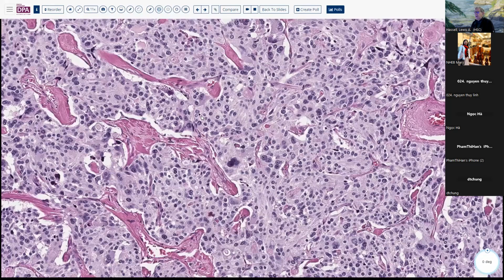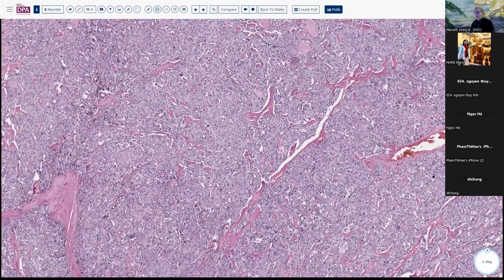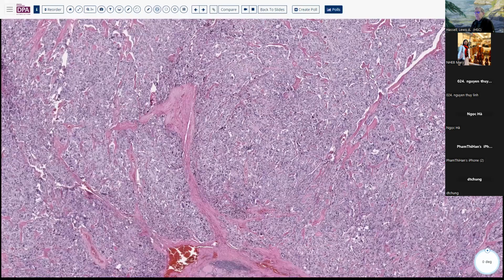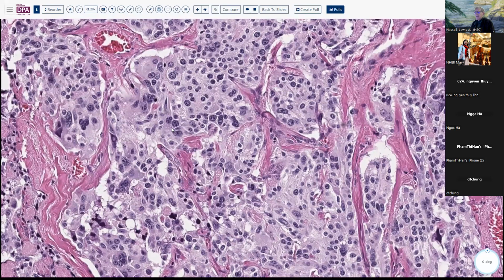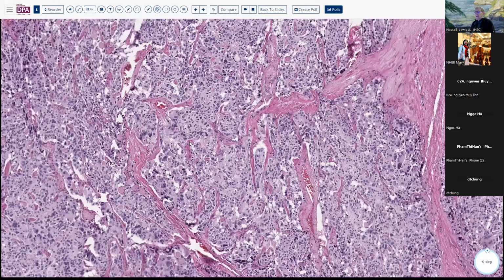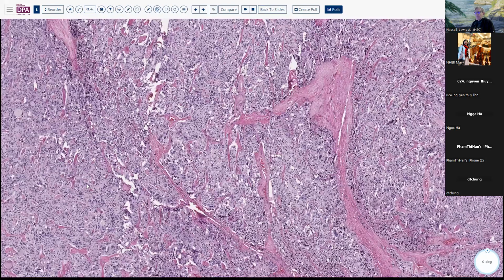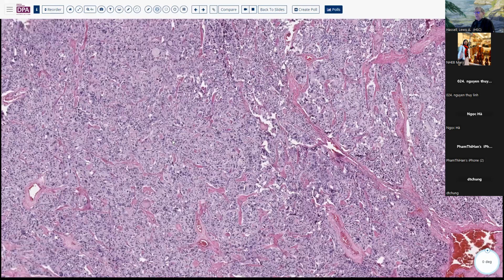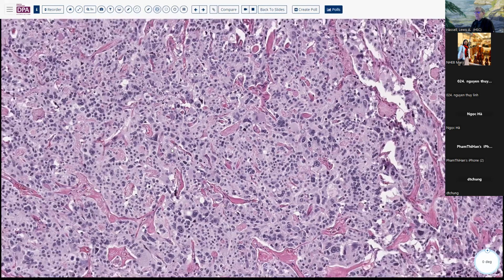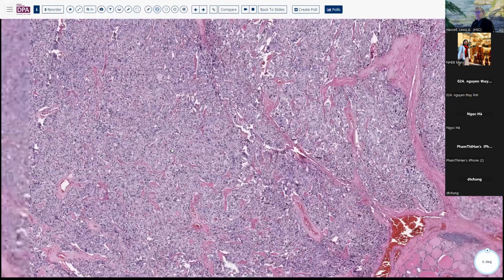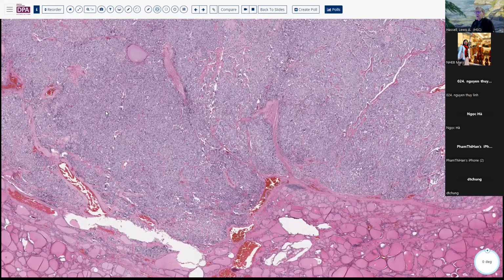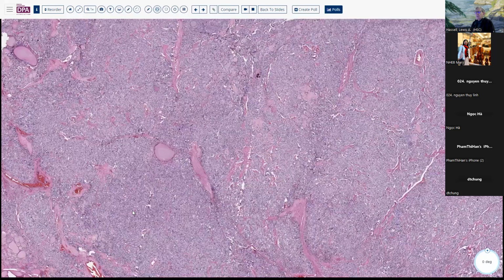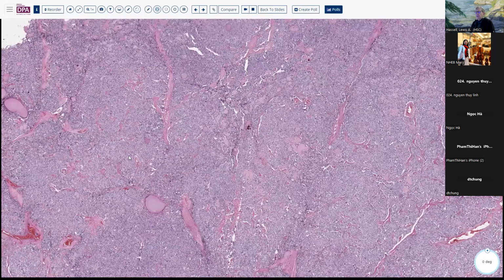But it can have a pattern that looks very follicular. It can look like a follicular carcinoma. Because of the nuclear atypia, it can look a little bit like papillary thyroid carcinoma or anaplastic carcinoma. It can look a little bit like plasmacytoma if it's very well differentiated. The nuclei can be a little bit eccentric and so forth. So you have to have a very low threshold to consider medullary carcinoma because of that variability.